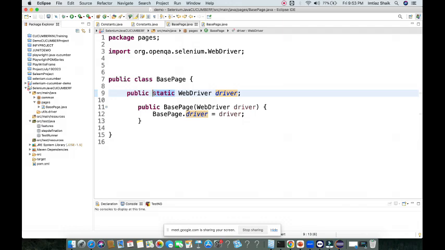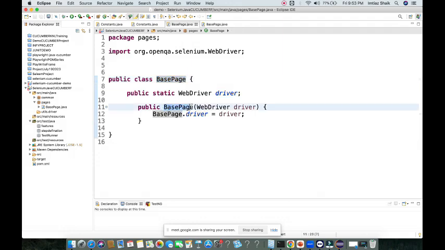If you don't give static to the WebDriver, it will create multiple instances which you cannot manage. Whenever you want to execute your scenario or feature file, you want only one browser. If you have multiple browsers, Selenium will be in doubt about which browser it has to invoke, in which browser it has to work.